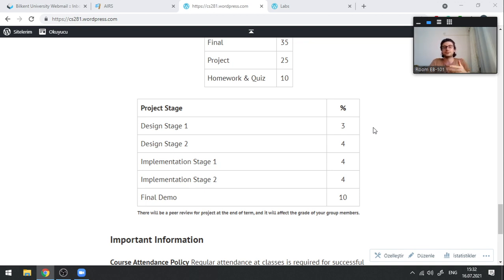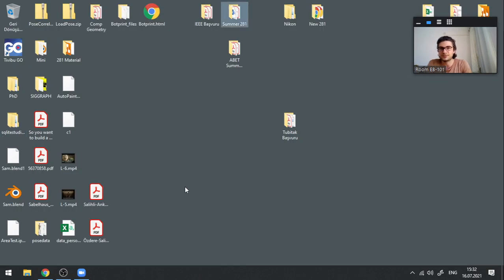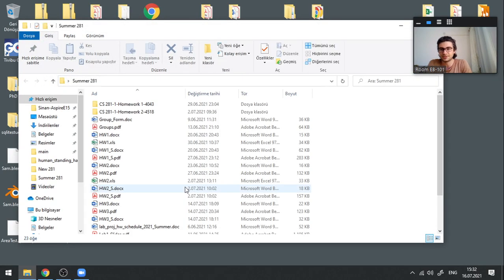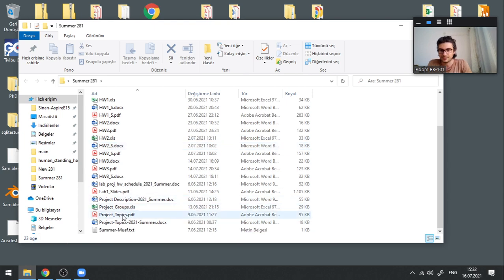After the due date, I will try to give the feedback immediately, and then we have implementation stage 2. We are going to assign it, and there is going to be information for that, but let me shortly talk about it. In implementation stage 2, we expect you to choose one of the scenarios. For now you are given 3 scenarios for each of your project topics. Let me get to the project topics document.